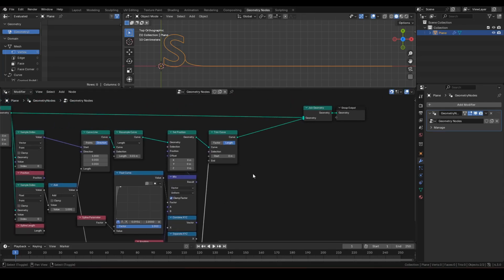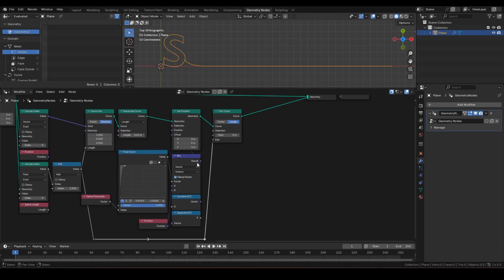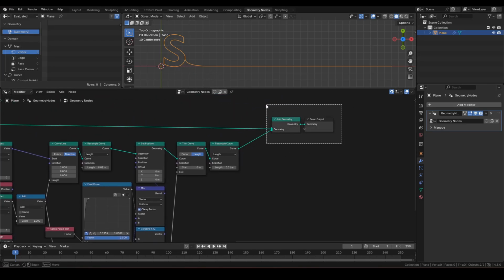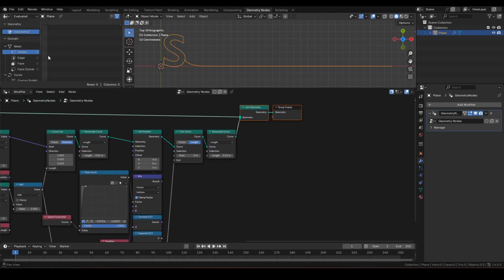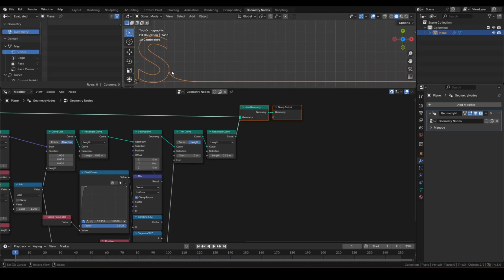Okay. Then we want to resample it to the same resolution. Since it's a little bit deformed, we want to set it back. Okay. Right, cool. Right now we have these two splines, the text spline and the guide spline, like so.